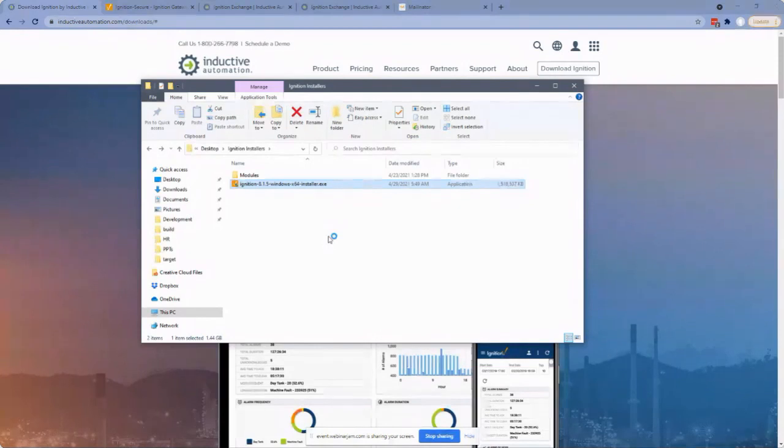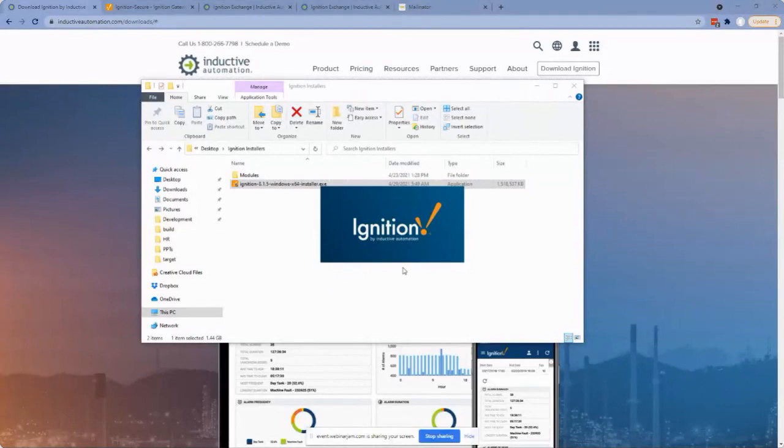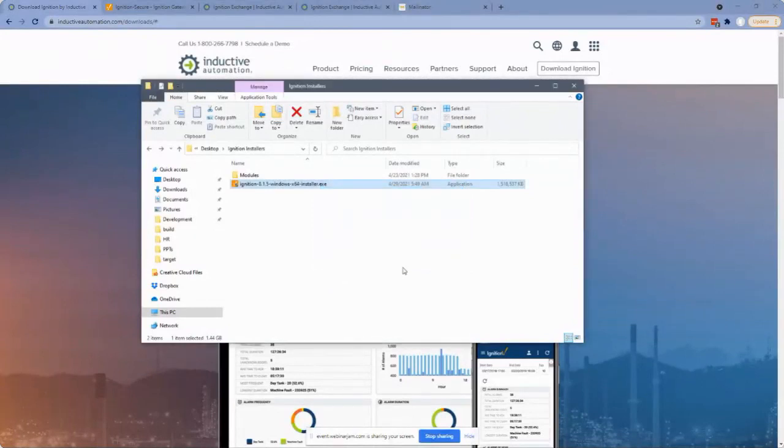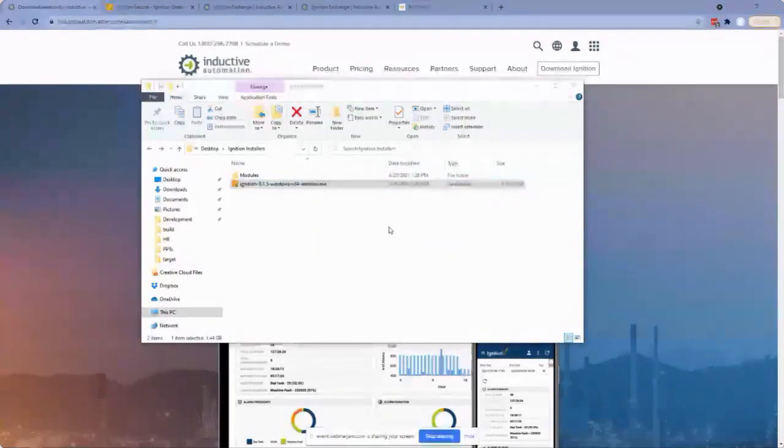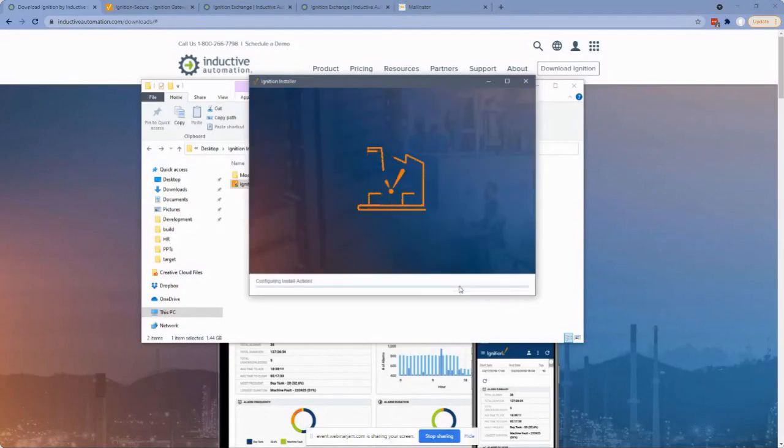Once we have it installed there, we can, again, connect all the sources of data. We can build the application out, and then we can have anybody launch the application so they can see the data that we're bringing in. So very, very simple. Okay, so let's just go through a standard install. We'll just do the typical installation where I just chose the location. I chose the Windows service, so Ignition does run as a service on Windows or Linux. Very, very simple there, and it is always running there on that server.